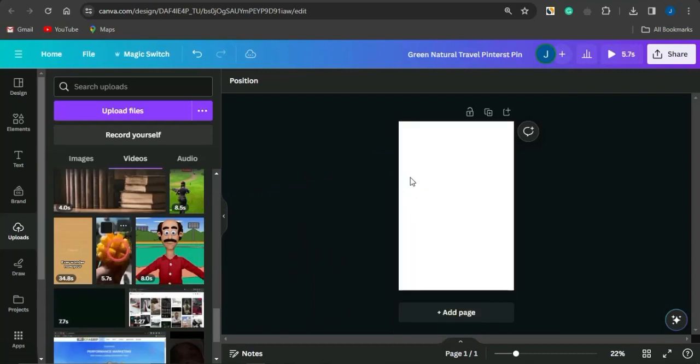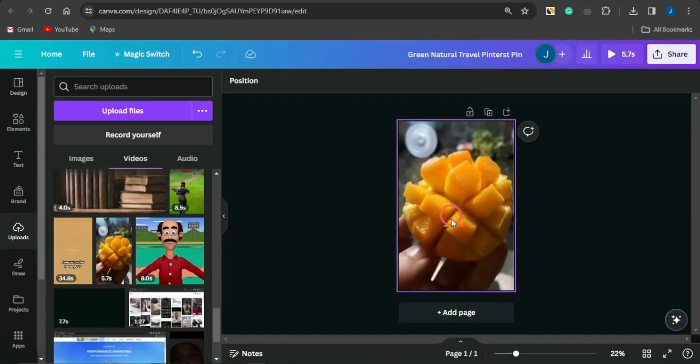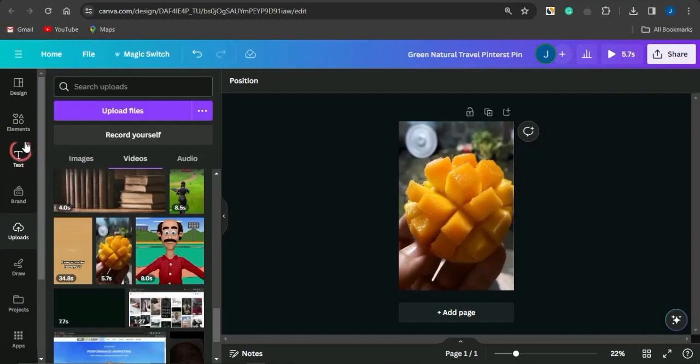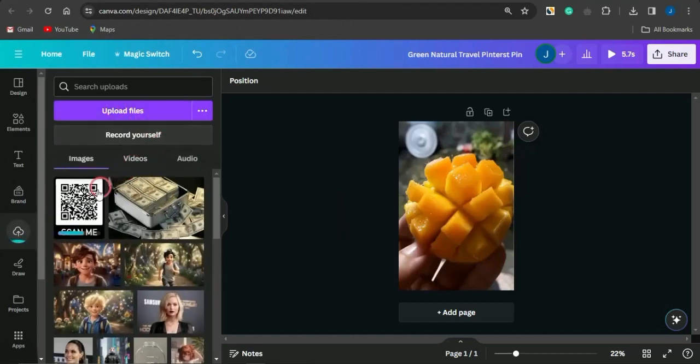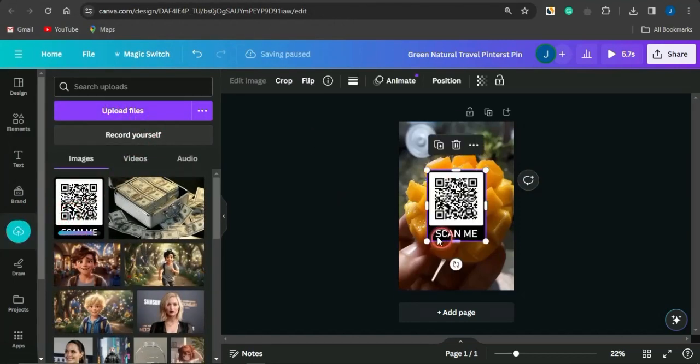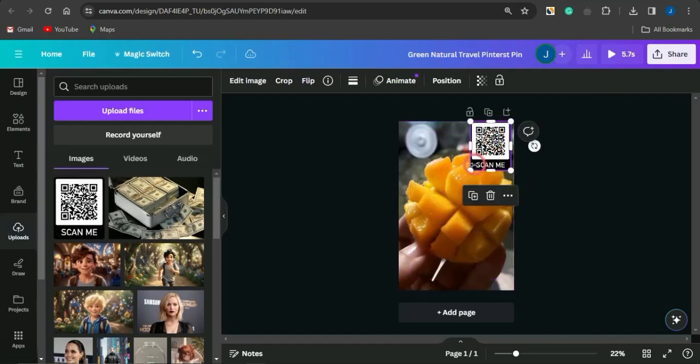If this is the video right here that was downloaded, all you actually need to do right now is to just simply paste in the video right here, and you just simply need to go on to uploading that particular QR code which you downloaded right there for our CPA marketing offer. If you do upload that right here, you could just simply drag that to the top section right here and just simply insert that right somewhere here.